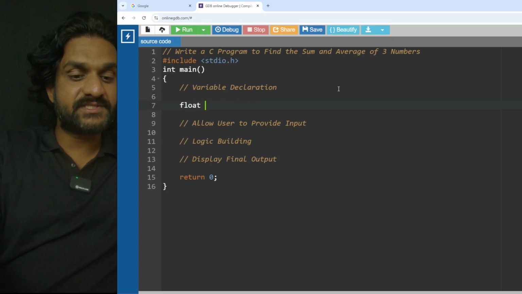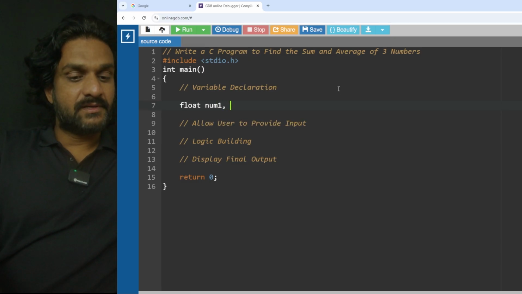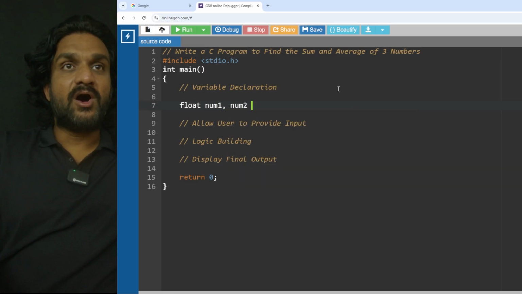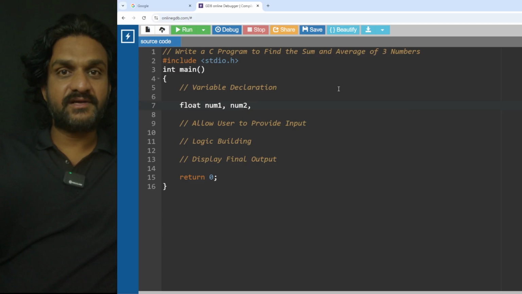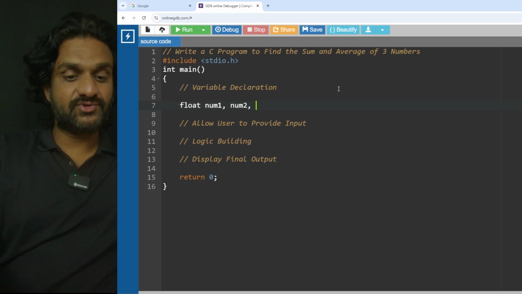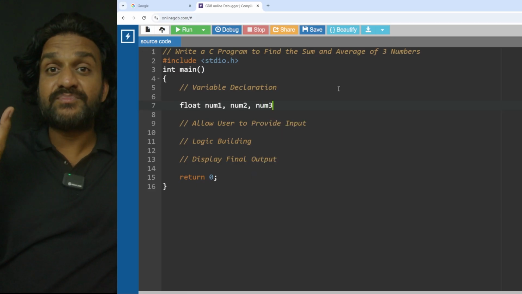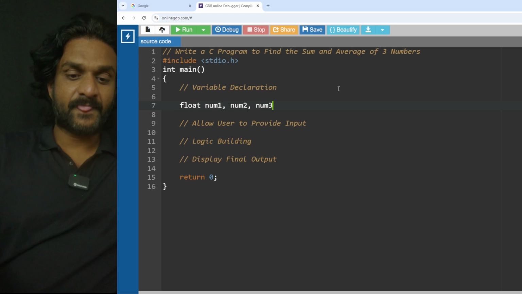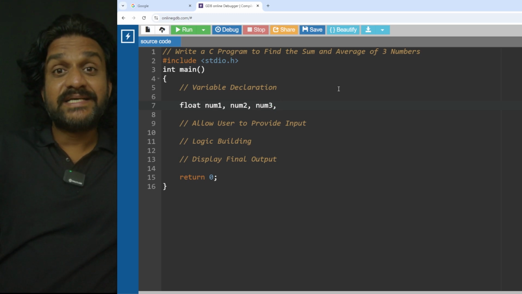And what are the names of the variables? The names of the variables are num1, number 1, num2. Always try to name the variables in a reasonable way so that we can easily understand what these variables are going to store. Num3, it is number 3. And what are the other variables that we require? It is sum.